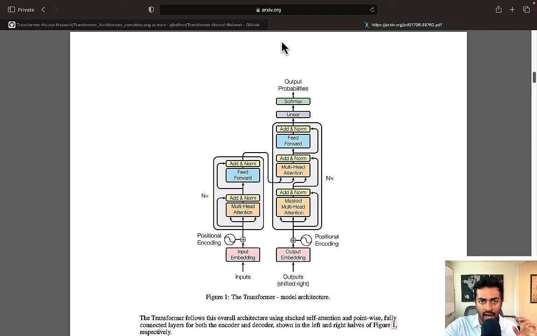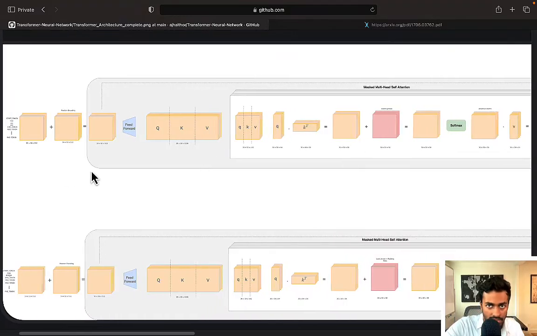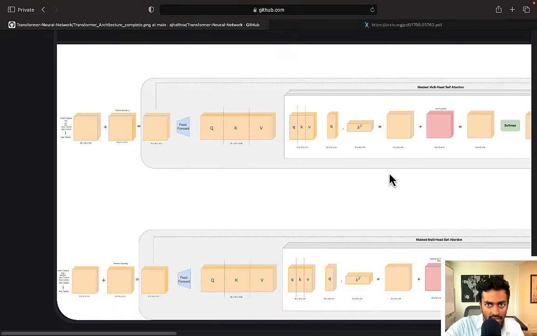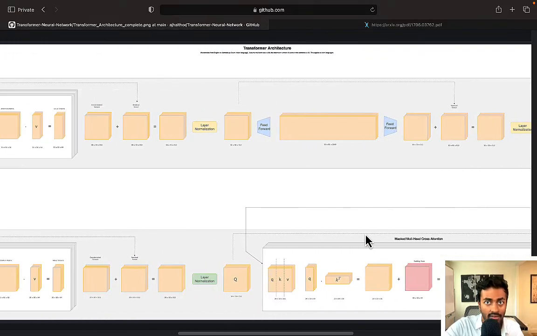Now, with this explanation of layer normalization, we've explained a lot of these core components. What I want to do now is take this architecture and blow it up and explain each and every single component in one detailed swoop. Everything that's going to be a part of the series is on GitHub, and I've drawn out this entire architecture. So now we'll be walking through the encoder and the decoder part of the transformer with all of these wonderful details.